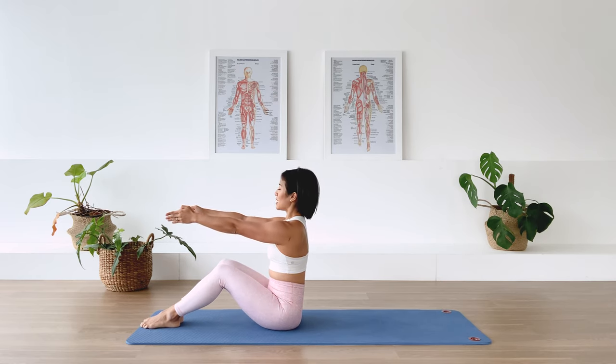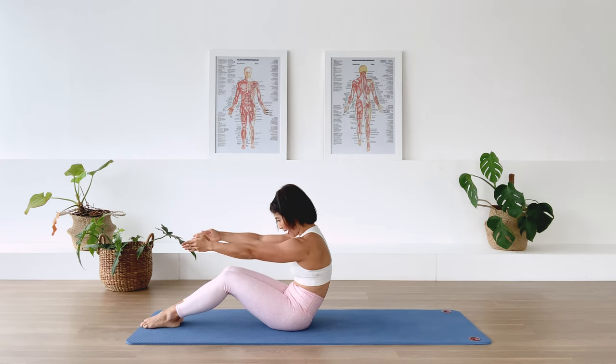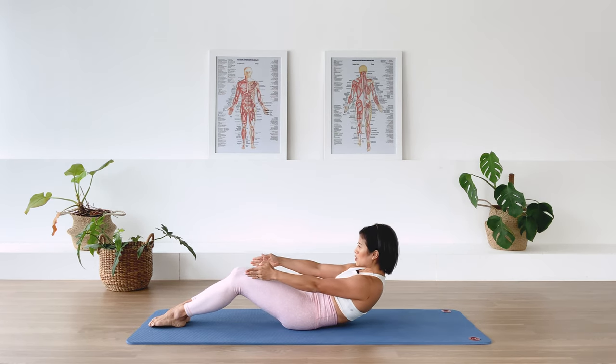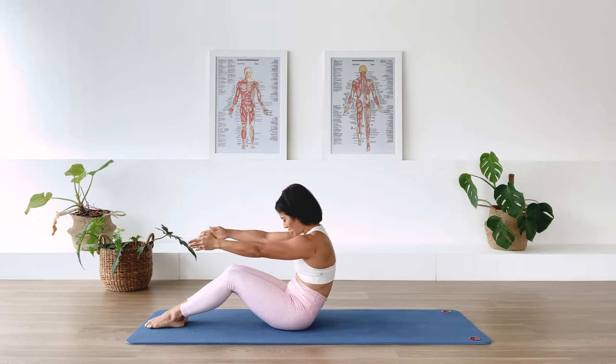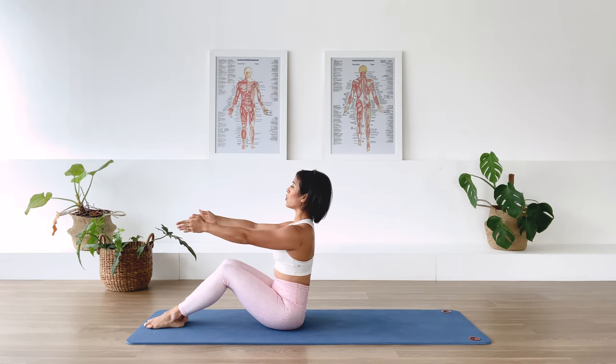In breath, exhale to the C curve. Then we roll back to the floor. Can we melt the sacrum to the floor, lower spine to the floor, stay in the chest lift position, in breath. Exhale, we come up to that C curve position and then we lift the spine up tall again.